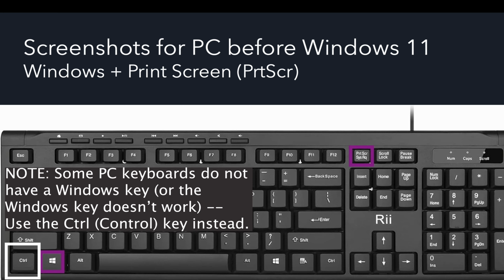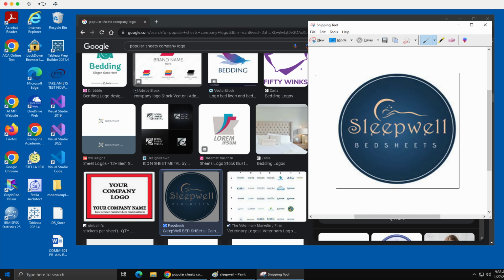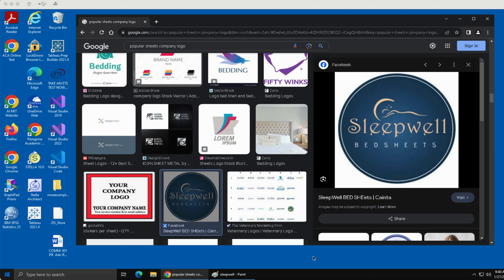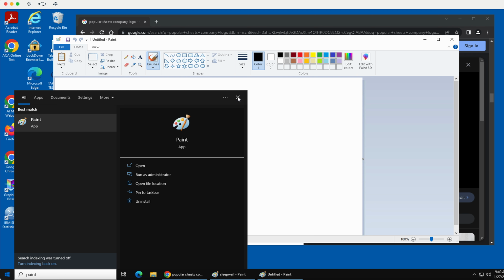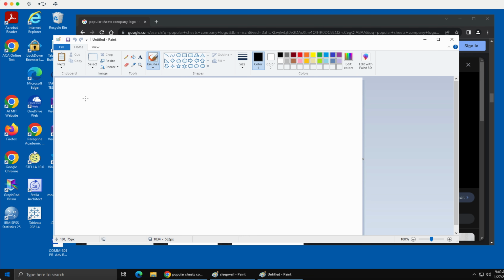it's not as straightforward as a snip tool. So let me show you. Let me go back to here. I've done the Windows key print screen command, and what I'll need to do next is open up a tool in which I can now save this picture. Paint is the app that most people have on their PC computers. It has generally come standard. So just type in Paint and then open up Paint. Get rid of that. And all I have to do here is now paste what that print screen command gave me.